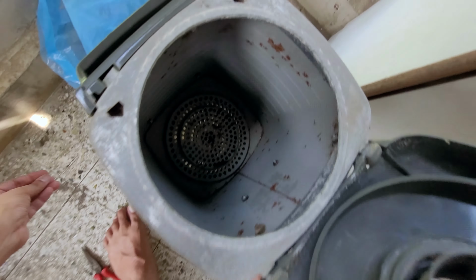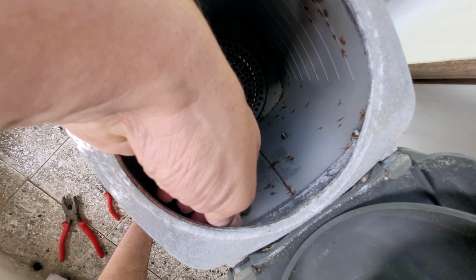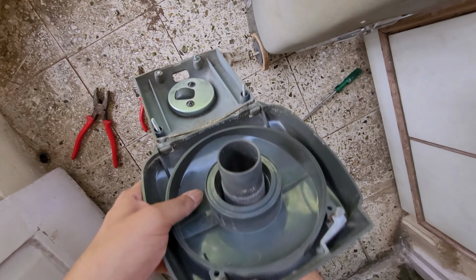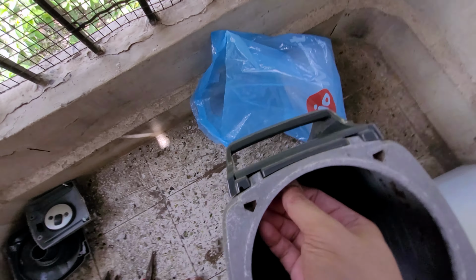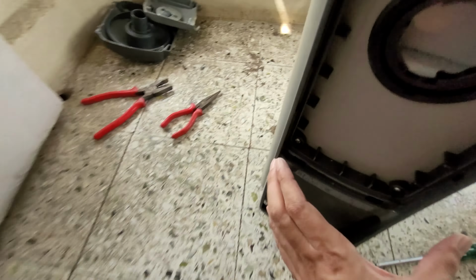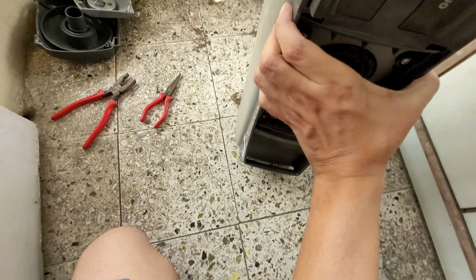Okay. So this is the chamber where the dust bag is placed. Yeah, that wheel portion has come off. This was the lead that goes like this. Okay, so I need to remove these two screws. Let's see. So after removing these four screws, this part has become somehow loosened.